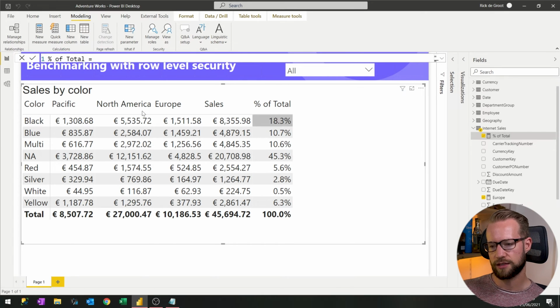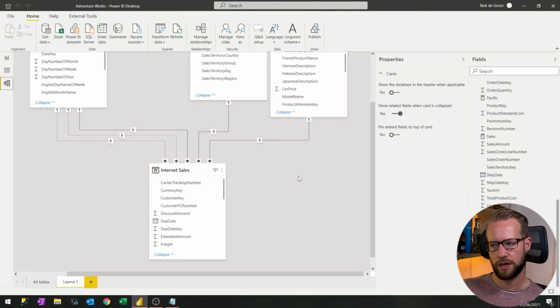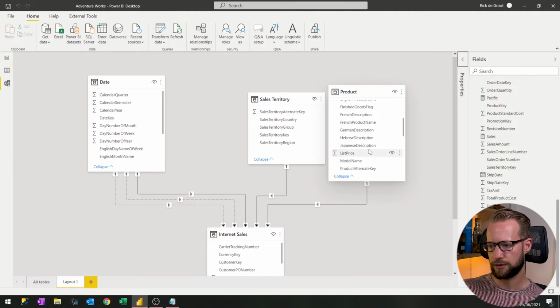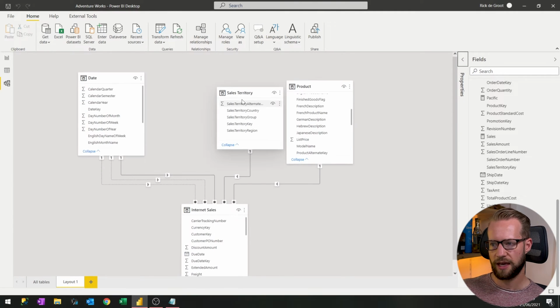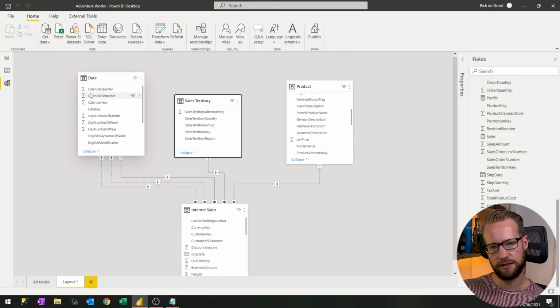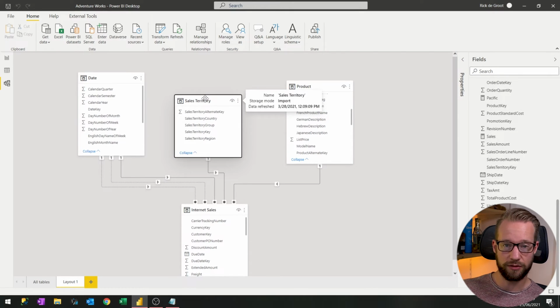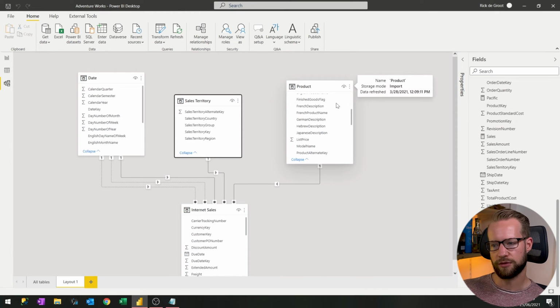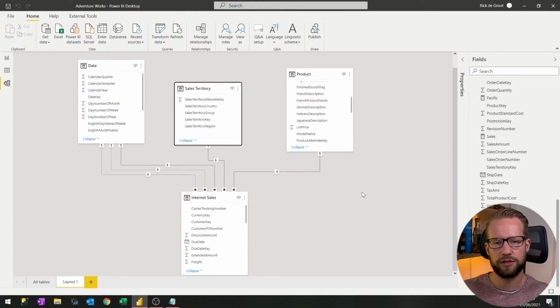So how can you solve this? Let's go to the data model. The data model looks as follows. There is an internet sales table, and we have some dimensions for the dates. We have the territory, which could, for example, be Europe. And there is a product with all the colors. Now, what happens with row level security is that it filters away everything that doesn't belong to the role that you're having. So in this case, before anything is calculated at all within DAX, there is a filter on sales territory being Europe, and it filters away all the other data. So you're never going to be able to see all of the other data.